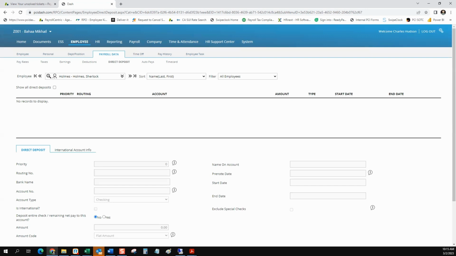It depends on the setup for employee self-service, because an important thing you want to consider is if the employees are entering this information, they are not going to know what we have just discussed. They are going to be entering what they think is the routing number and what they think is the account number if they're entering the direct deposit themselves. What you can do to keep that from becoming an issue, like they enter the wrong thing, is to make sure it's set up to where if they're entering the direct deposit, you have to approve it.